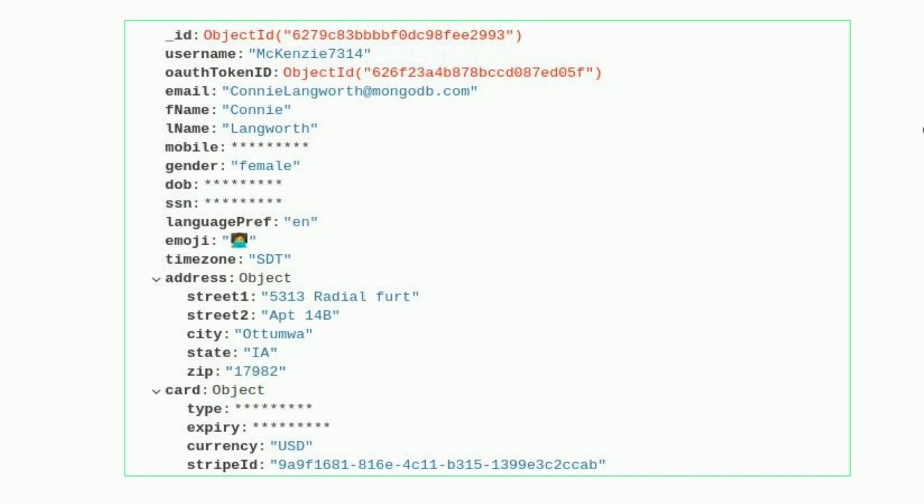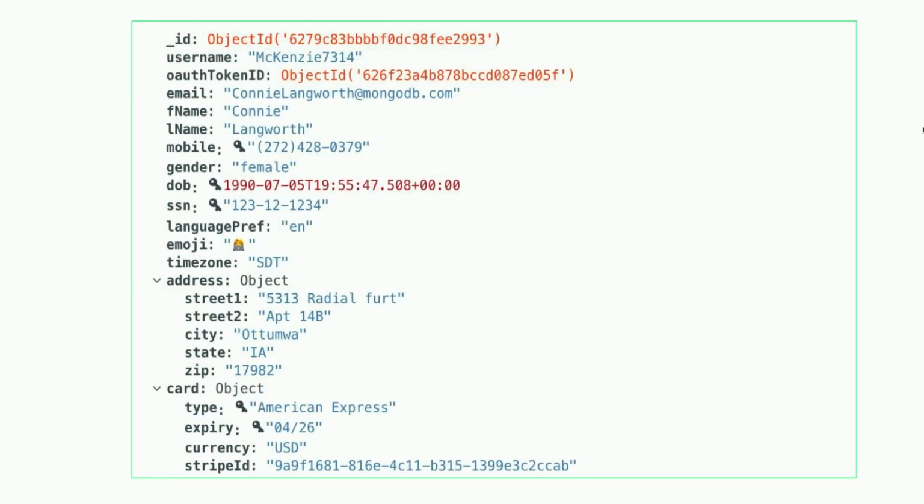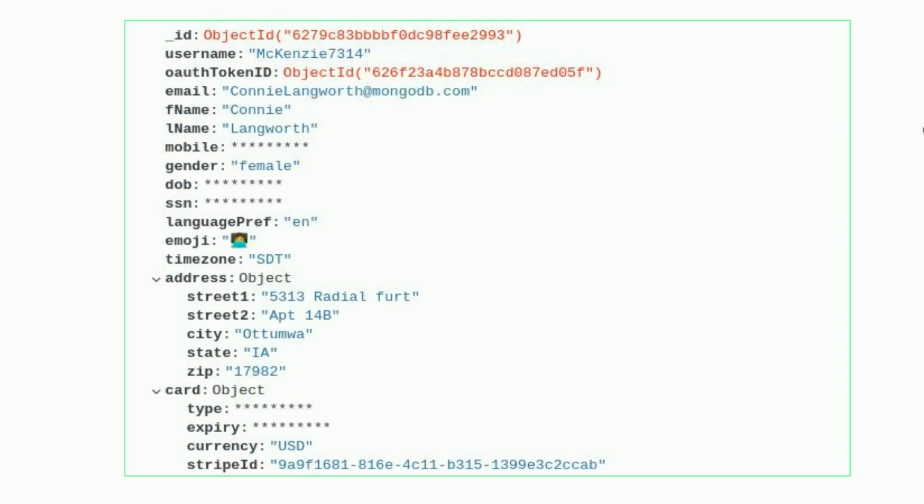In this case, I've got global cluster admin privilege, which is to say I'm God in the database. And this is all I can see. Those fields with stars are individually encrypted, right? This is what you see if you've got access to the end-to-end keys. And the DBA, again, won't see that unless they've also been given the end-to-end keys, which kind of defeats the purpose. So, some trade-offs.